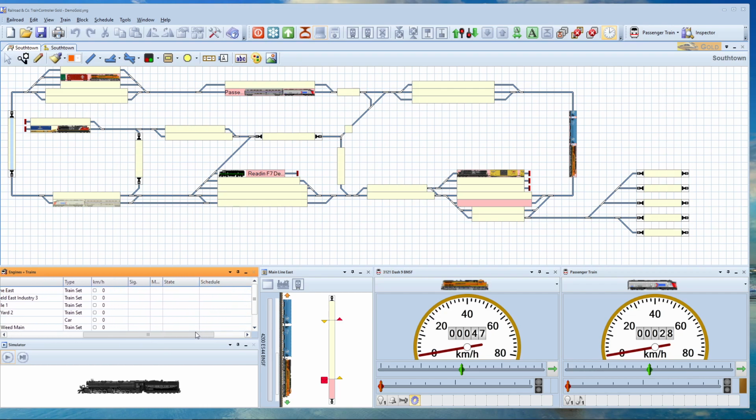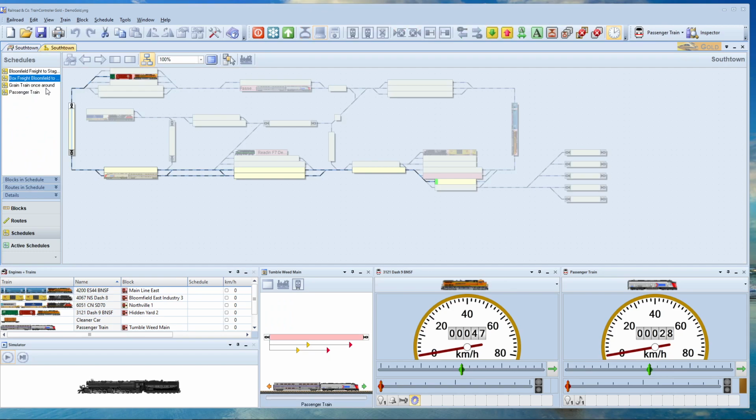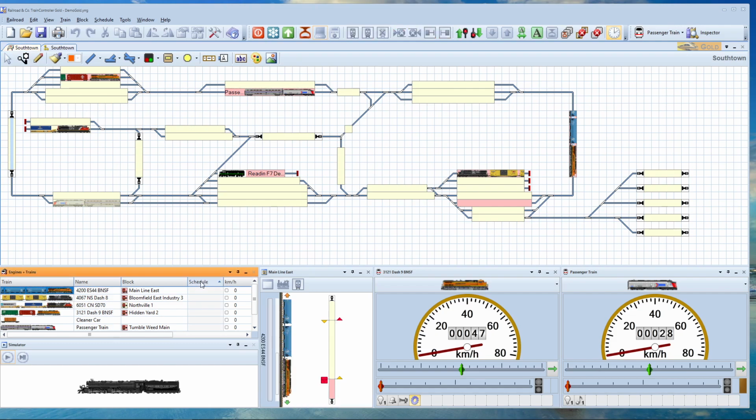The other thing I like to have here is I like to have the schedule. So if I have a schedule here, I can see straight up what schedule any trains I have are actually running on. So at the moment there's nothing moving on any schedule, but if I kicked off our passenger train, so I can come here and I kick off our passenger service and go start, our passenger train will run when it's timeout times, and we can have a look at that by just clicking on our schedule up the top. And we should see our passenger train come up on schedule.